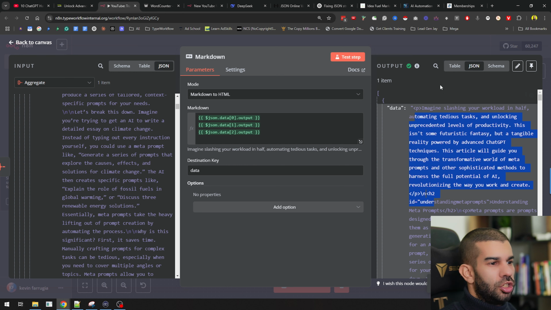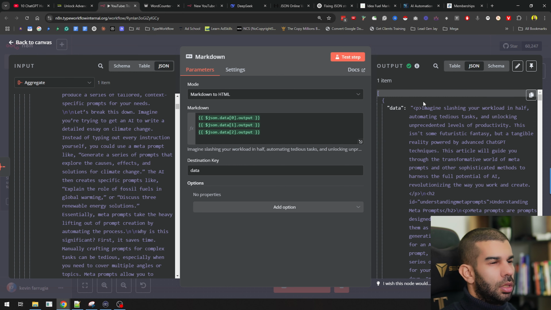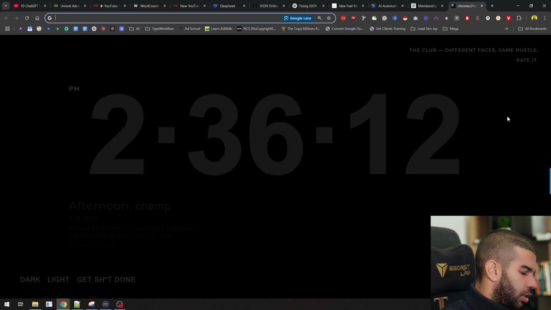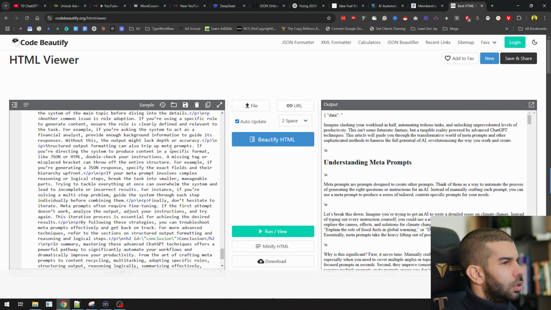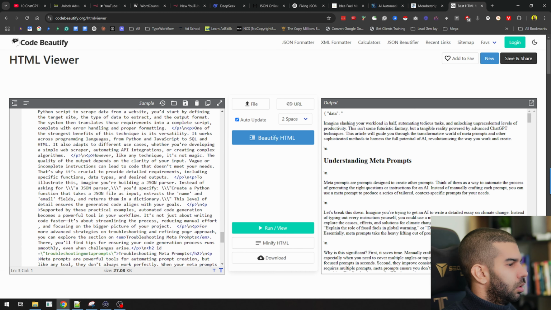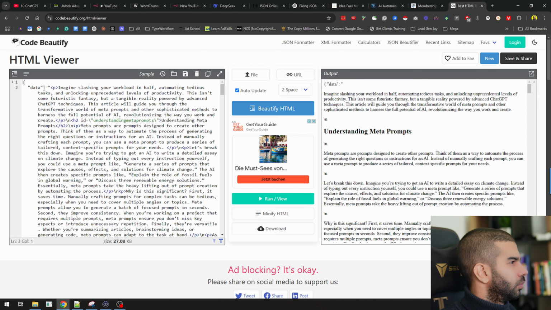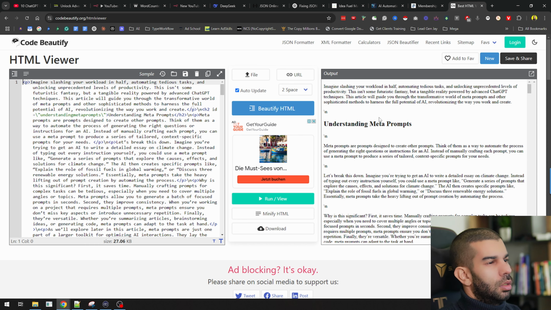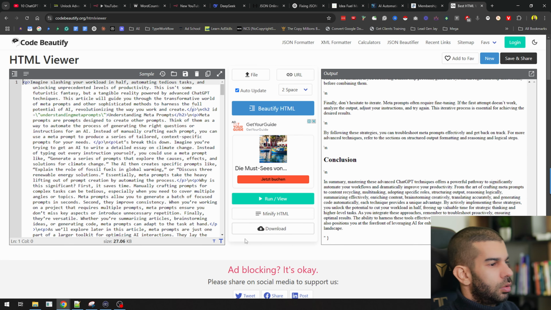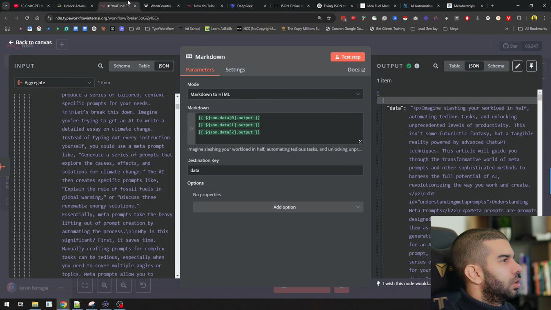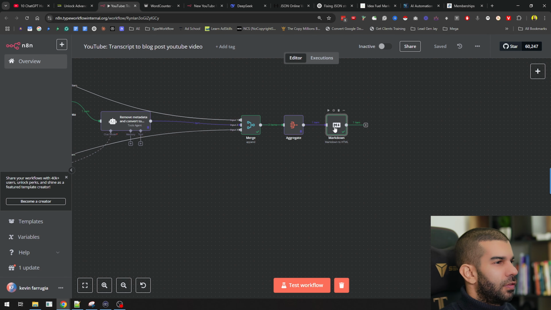Okay, we got the HTML. Looks good. And just to test this, let's copy selection, go to an HTML viewer. And if I paste that in, and then remove the data from here, we get this HTML document. Great. So that looks good. Obviously, there's some additional characters we need to remove there, but for the majority, this looks good. So save, pin, and I really love pinning data so that it's easy to access at the later stages, as you might have noticed.